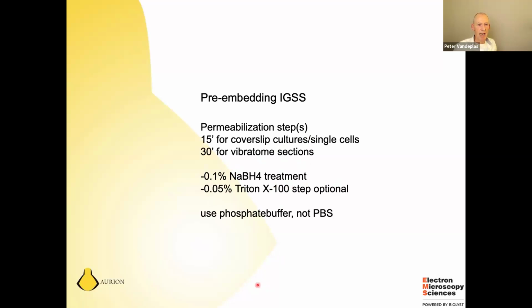You wash your specimen, and then depending on your material, on your specimen characteristics, also depending on the fixation method that you're using, you may need to include a low concentration of Triton X100 to facilitate reagents to enter the cytoplasm, to enter organelles like mitochondria or the Golgi apparatus, and label antigens that are also present in those cell organelles. So always include sodium borohydride and check, compare, see if Triton X100 is needed, yes or no.